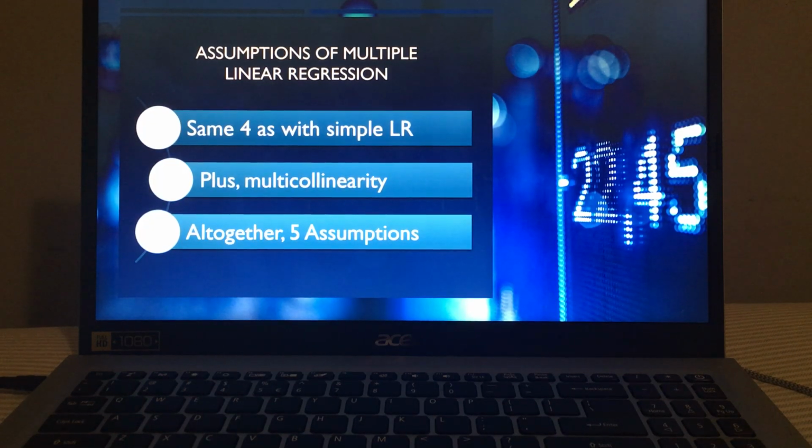So when multicollinearity is present, it can make the results of your regression analysis seem confusing. The coefficients, which are the numbers that show the relationship between each independent variable and the dependent variable, can become unstable and hard to interpret. This can lead to misleading conclusions about which variables are actually important. So to sum it up, multicollinearity makes it difficult to understand the true impact of each independent variable on the dependent variable.